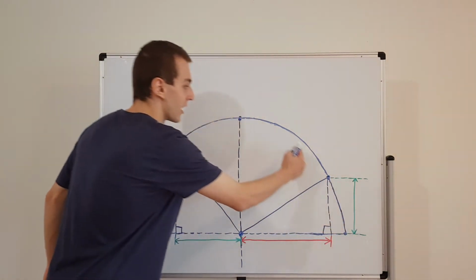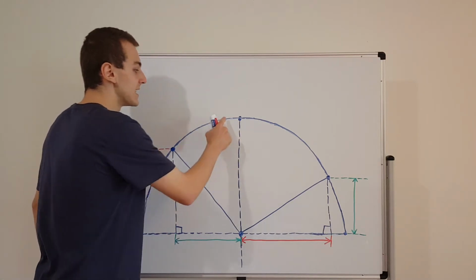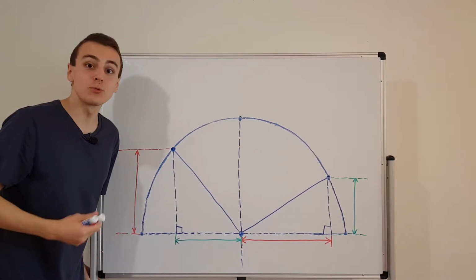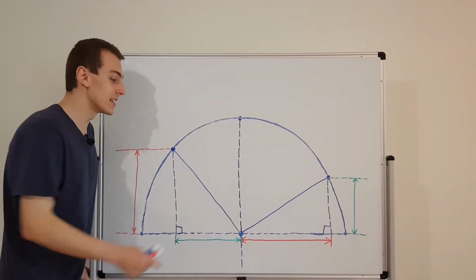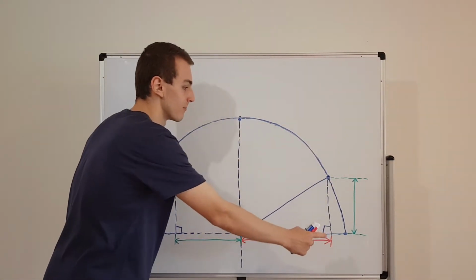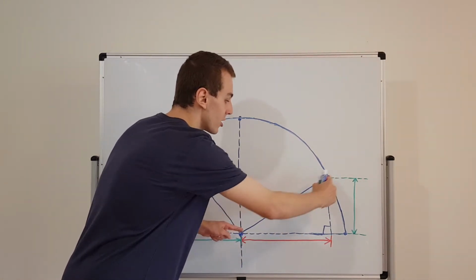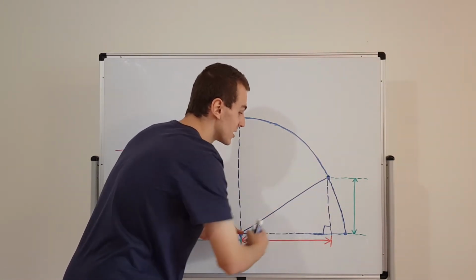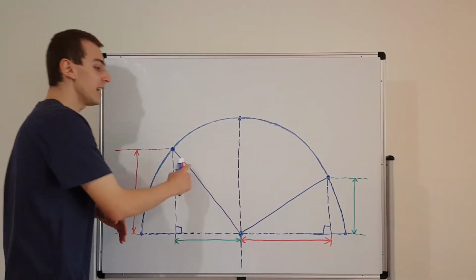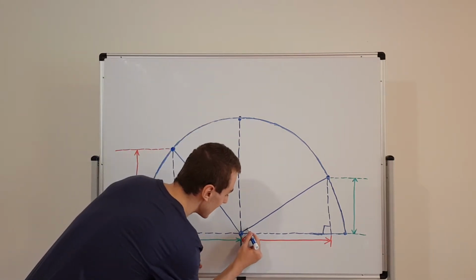So let's have a look at some of the features of this unit circle. Every point on this circle satisfies a certain property. Its distance from the origin of the coordinate system has to be equal to 1. That's where the name unit circle comes from. It is unit length away from the origin. So all of these points satisfy that property. Every point that is linked to the origin by this line is on the radius of the circle. So this is the radius of the circle, and this is the radius of the circle. I have defined these two lines to be perpendicular to each other, so we can specify that this is actually 90 degrees.